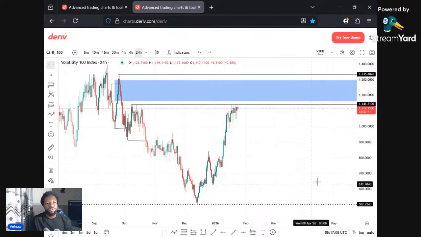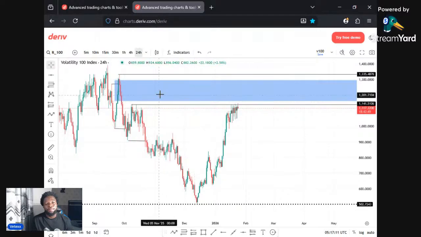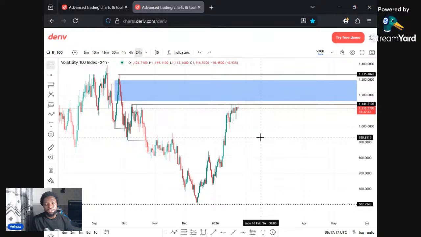But if you see the POI on the 24-hour time frame and price starts reacting from the POI, all you have to do is scale down to the 4-hour time frame and check if there is a continuation on the 4-hour time frame or 1-hour time frame. If you don't see it, you wait until it gives you one before you scale down to the 15 minutes time frame. So it's basically weekly, daily, 4-hour time frame, 1-hour time frame before you go to your lower time frame. You must see a continuation on the 4-hour or the 1-hour time frame. This will increase your win rate and the accuracy of how you take trades. It will make you select quality over quantity of setups.